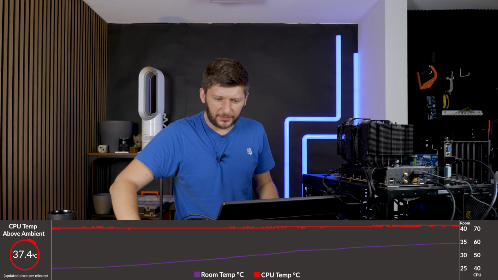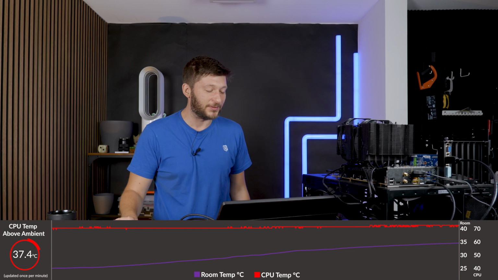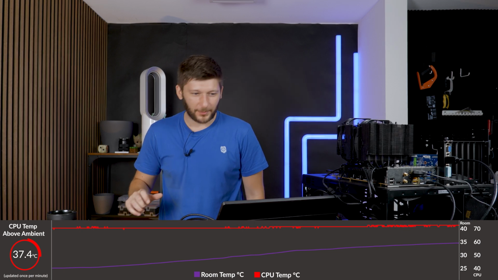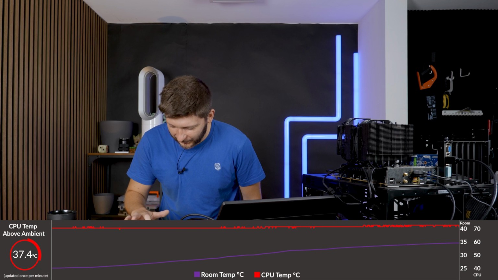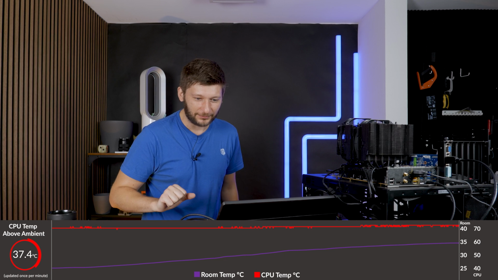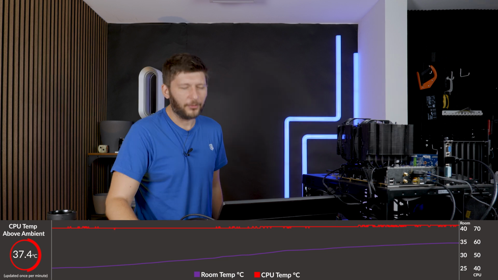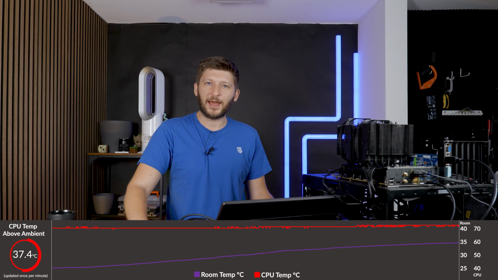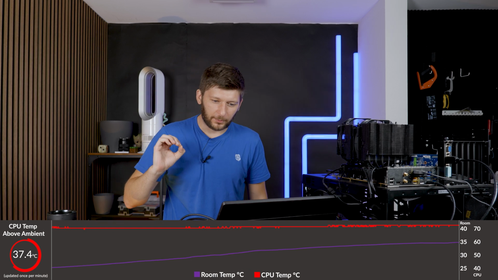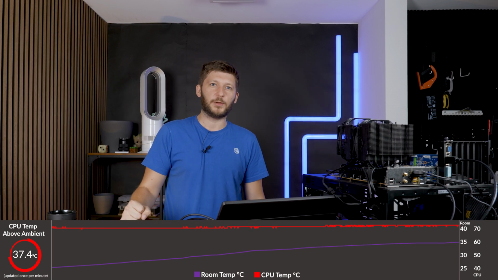Okay, so some time has passed and the CPU is now sitting at a very cozy 72 degrees C. Wow, that's quite the step up from where we began. And the room temperature is now sitting at 34 degrees C, 34.1. I managed to pull it off, which means that we are sitting at 37.9 degrees C above ambient right now in this second, because I heated up the room a bit more than 10 degrees C, and the difference has now become 2.6 degrees.